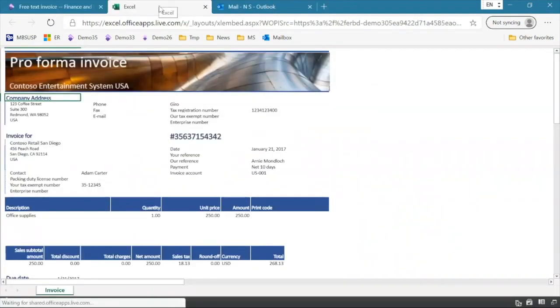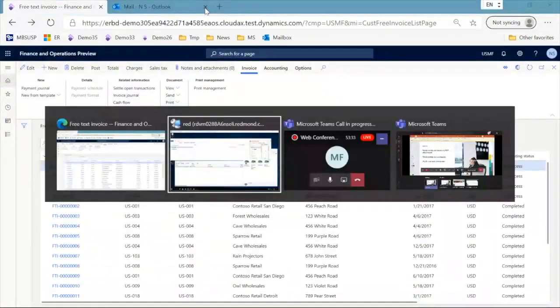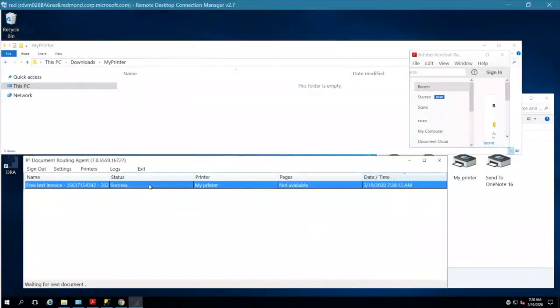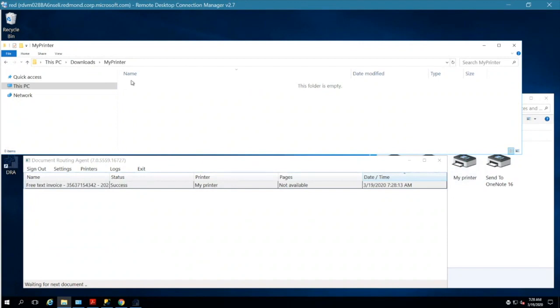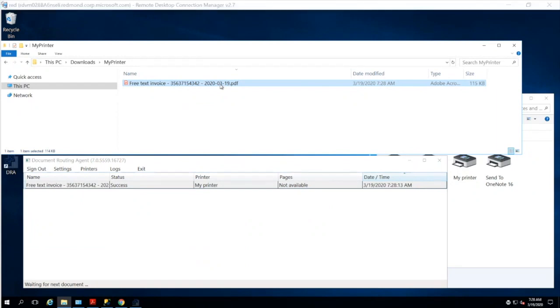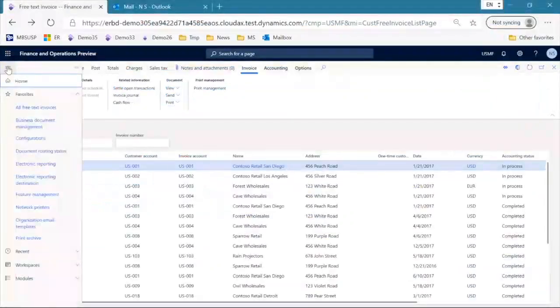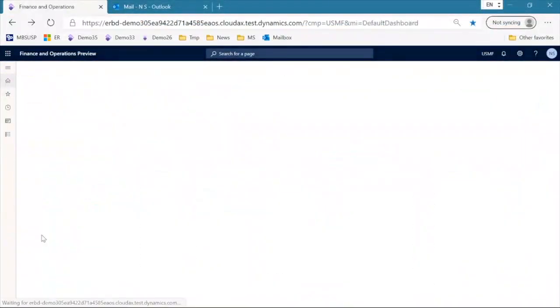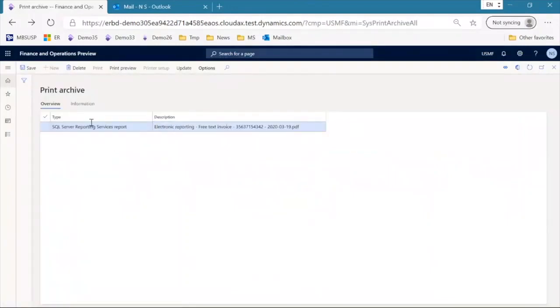So that's the result of execution of our screen destination. Go to our DRA, we will see that the DRA processed our document. And as we've configured, we expect that this file will be stored locally. So that's our document. And if we go to our print archive, you will see that here we have a just generated document.